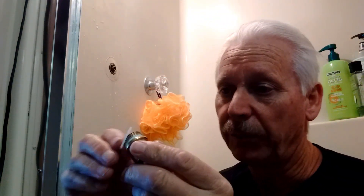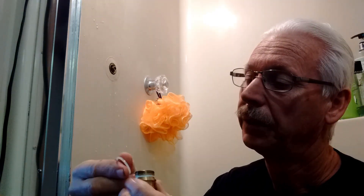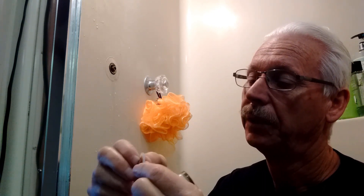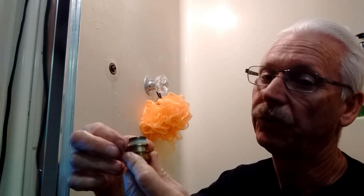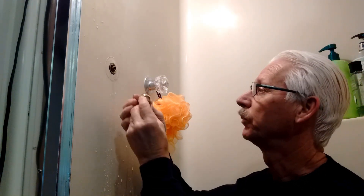Don't forget — this has a tiny little white washer thing. I'll put my glasses on so I can see what I'm doing. I really don't think it matters which way it goes on. A little white washer — don't forget that, because it's going to screw everything up and start leaking everywhere if you don't put that in there.